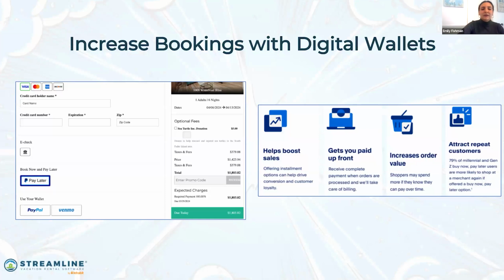Awesome. All right, I think this is our last one in our revenue opportunity builder, but I definitely wanted to make sure that we were sharing this newer feature. This is with the Streamline website as well as Lynbrook. What it means is if I'm a guest and I'm going to your website, I have the ability to use digital wallets or mobile wallets. And I think any consumer in any capacity right now is seeing this.